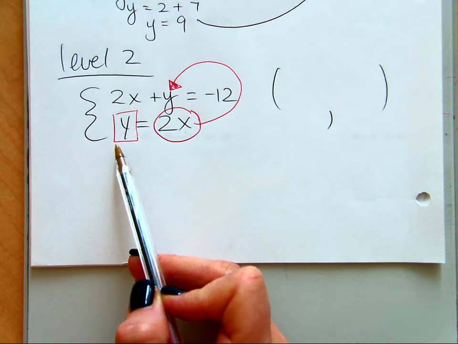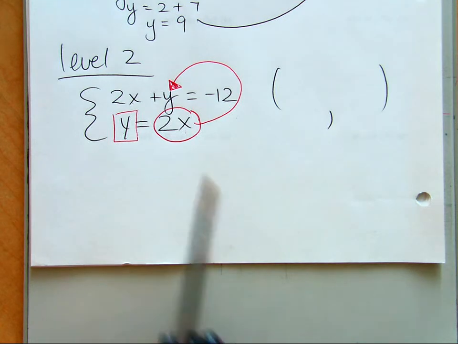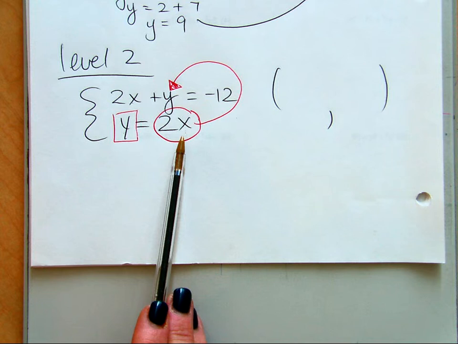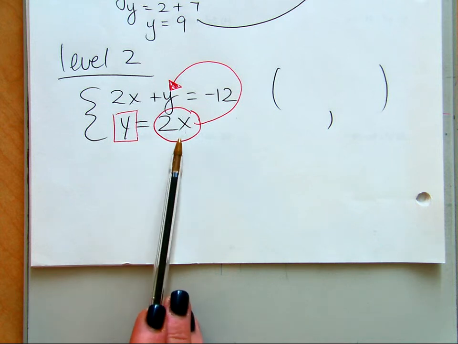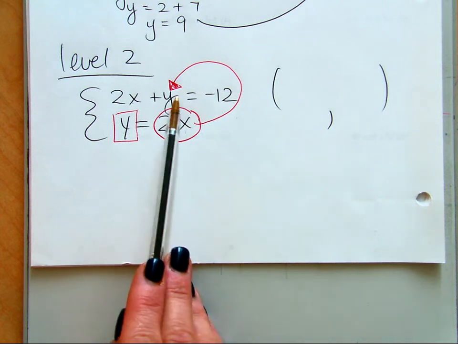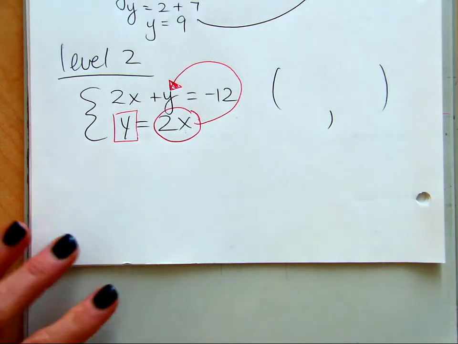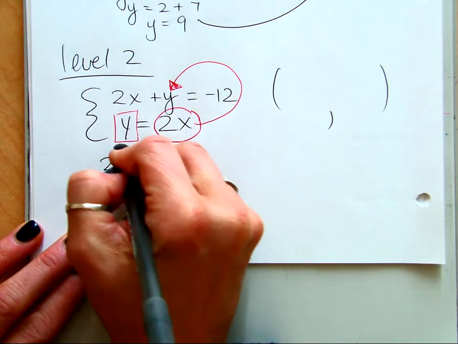Every time I see y, so you know what that's called? That's called defining y in terms of x. So y is twice of what your x value is. So are you with me? So watch what that means. It means once I figure it out in one equation, I put it in the other. And so let's go to work on that.